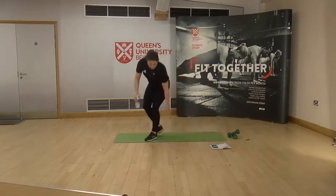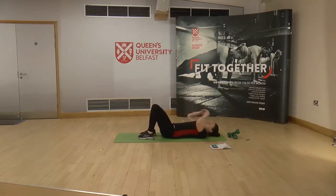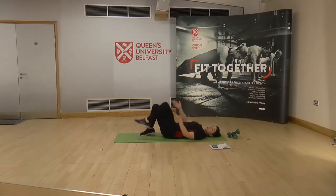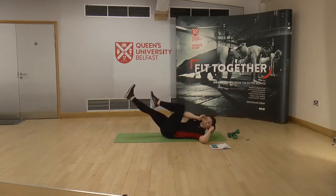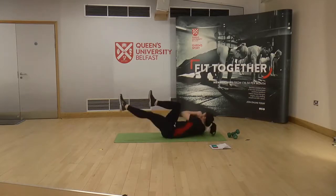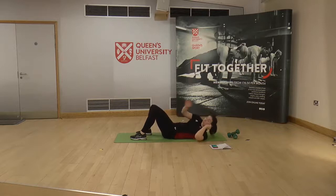Okay, so back down on the ground. Take your time. I'm gonna show you a few wee things while I'm down here, so take a wee bit more breather. For the bicycle, you're gonna have your knees up in line with your hips, okay? Hands will be on your temple. You extend out through one leg, and the elbow rotates to the opposite knee. And we change, side to side, okay? If this is a little bit too much, you can put your feet down. You can come up, touch, come back, touch, okay? So if you only do bicycle for the 2, and have to go to the 3rd one down here, it's perfectly fine. If you can complete them all doing bicycle, that's okay too.